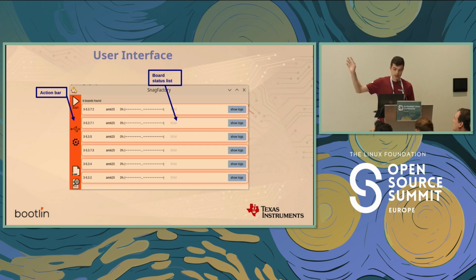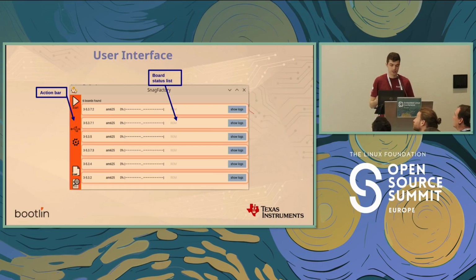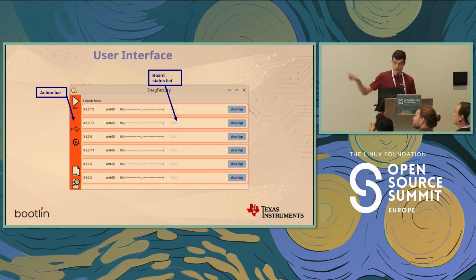On the left, you have this big button at the top, which is used to start the factory flashing session. The gear icon here can be used to switch to the configuration view so that you can check what you're actually planning to do to these boards. And the USB icon is just to switch back to the board status list.